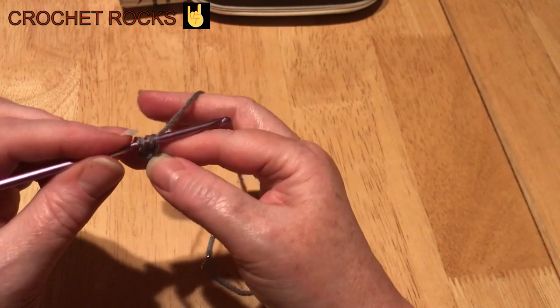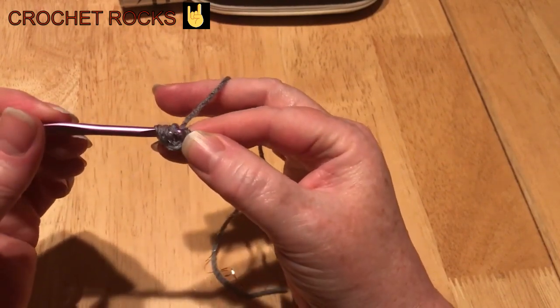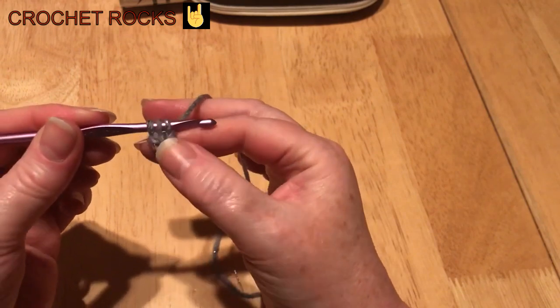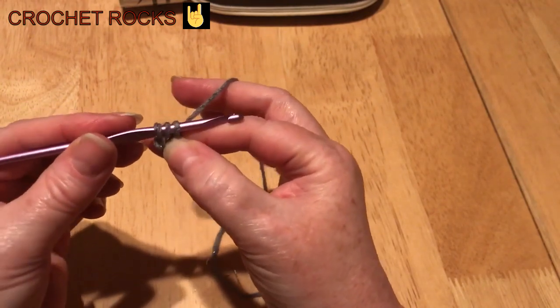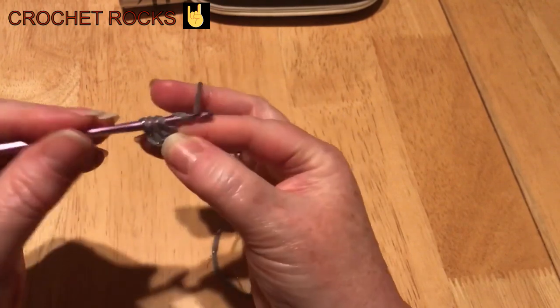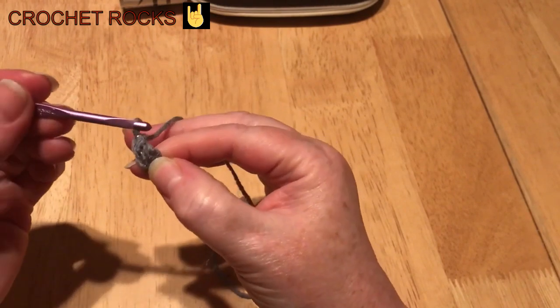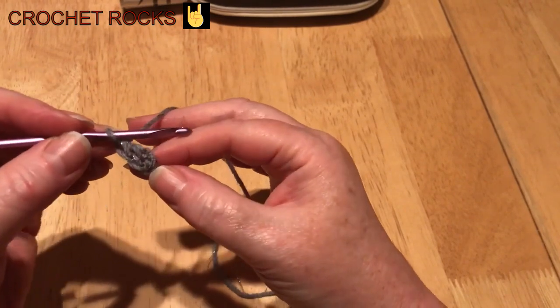And the difference being, this time we're going to yarn over and pull through 1 of those, and I'm just going to hold on to it with my thumb. And then we've still got our 3 loops on the hook. So we yarn over, pull through 2, yarn over, pull through 2. So we've completed our treble crochet.